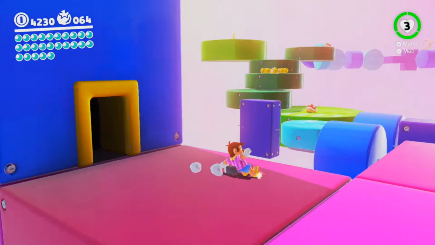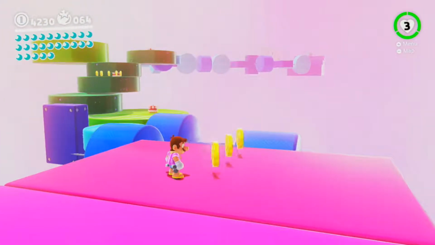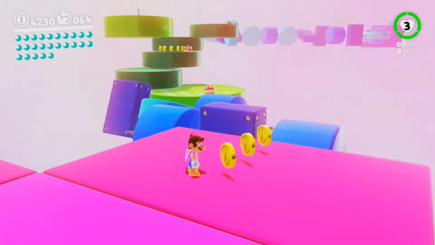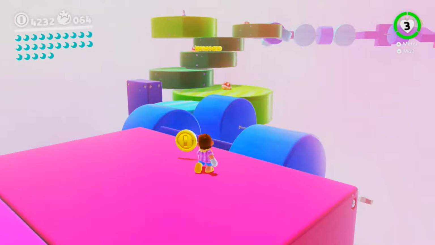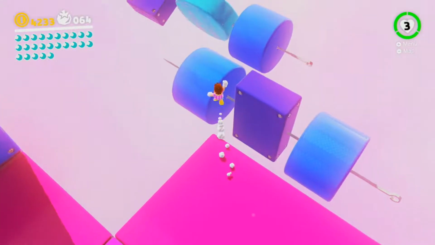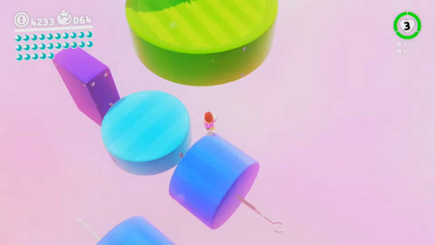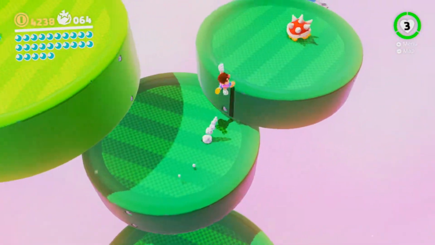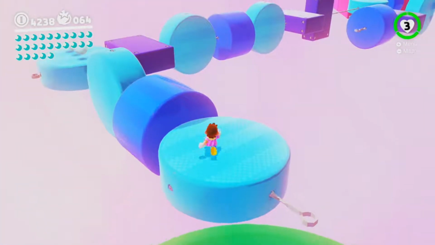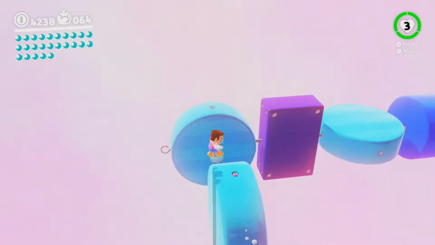Well, wait. Do you? Is there anything above that platform? Doesn't look like it. Where were those coins at again? They were just like... Oh god, okay. I'm getting it this time. Promise. Let's go, Mario. Oh, there they are. There are the coins. Okay. Not a big deal then.